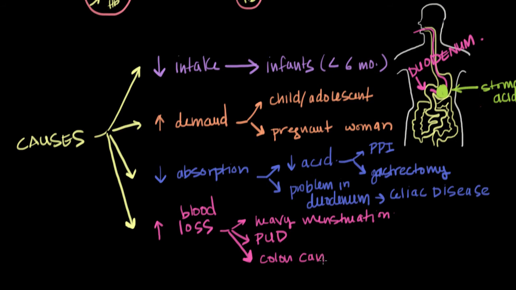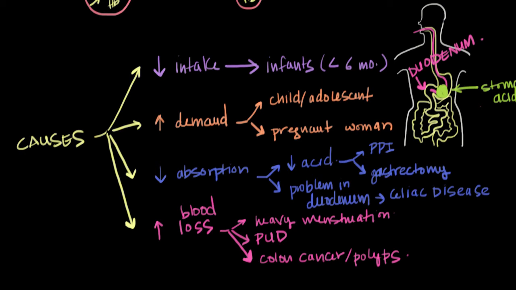One of the most important causes of increased blood loss leading to iron deficiency is colon cancer. Okay, most often encountered in elderly patients, and colon polyps. The reason why this is so important, aside from the increase in mortality that you see with this condition, is because a lot of times this goes unnoticed by the patient. The patient doesn't notice that there's blood being lost through the GI tract in their stool. It's usually only when an elderly patient presents with iron deficiency anemia and you work up that anemia and try to figure out what the cause of it is, that you discover that he or she has an underlying colon cancer.